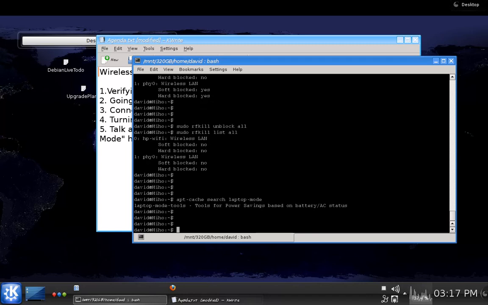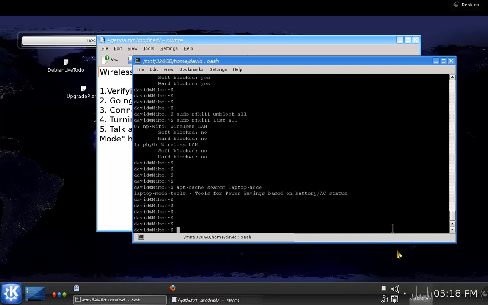Now the problem with that is that some hardware might behave a little bit differently when it's being set to this power management mode. For example, the Ethernet port on my laptop, if I install the laptop mode package, no longer detects whether the Ethernet cable is plugged in or unplugged while the laptop mode package is installed. I can force it to connect, whether it detects a network cable there or not, but you lose that detection capability when you enable the power management on the Ethernet hardware for this laptop.